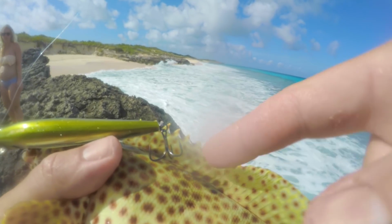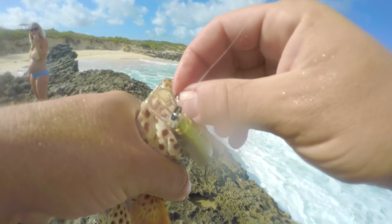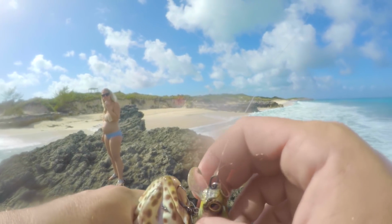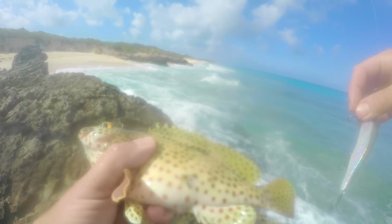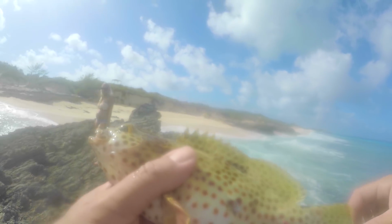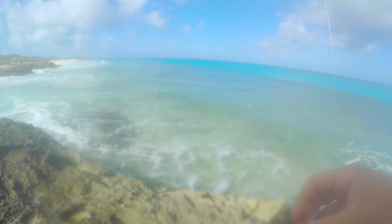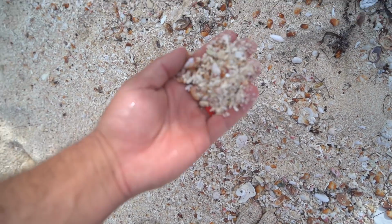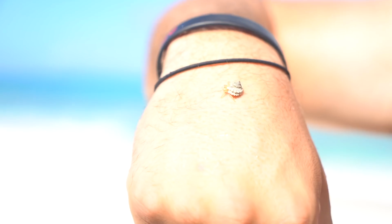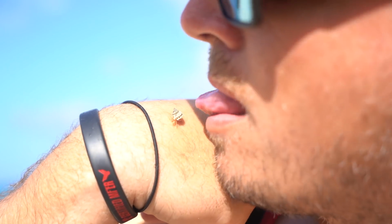Apparently, if you get touched by these guys, you get poisoned. So we're gonna try to not do that. Becky, if I start seizing and locking up on the boat, toss me overboard. The Alaskan, Bahamian sculpin guy. I'm not even poisoned, maybe! Seashells for days. He's just a little guy. Little hermit guy. Well, you're moving them all over.